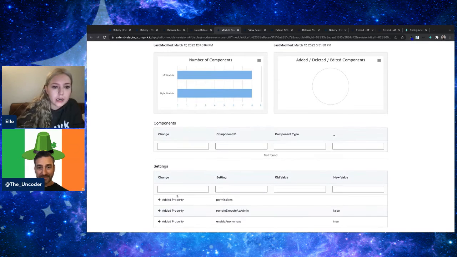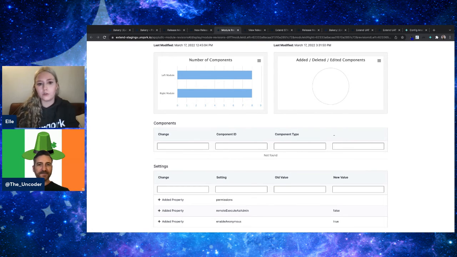So within the settings, I can see that we've added some permissions, where we can allow an anonymous user access to our orders dashboard, which we absolutely don't want. We don't want someone who doesn't work at the bakery, any anonymous person, jumping into my application and being able to view those orders. So we can see that change here.